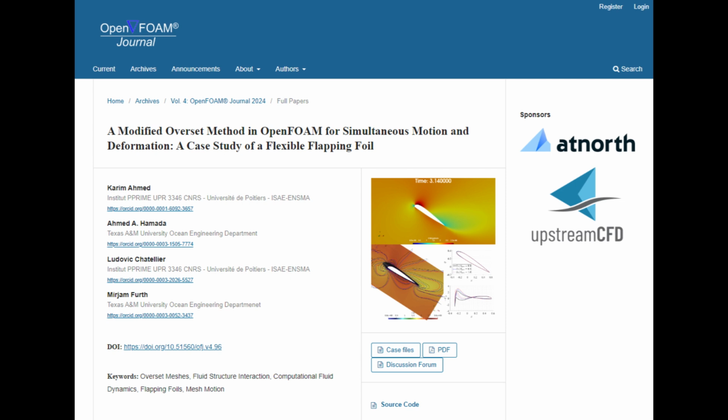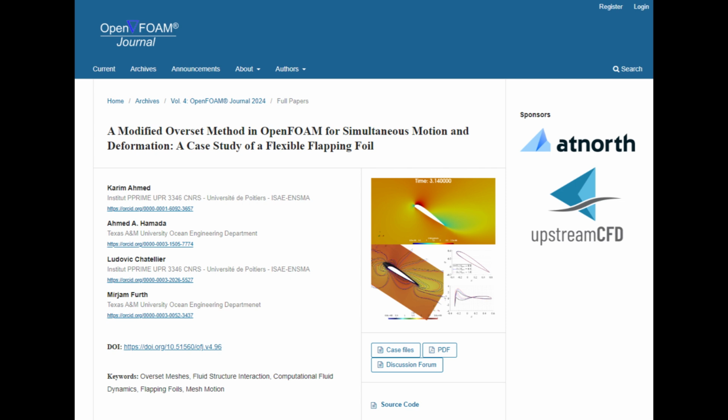And to add another layer, this research hones in on a tool called OpenFOAM. Right. Walk us through that. What is it and why does it matter in this flapping wing simulation world? So think of OpenFOAM like a really powerful piece of software, one that engineers use to simulate how fluids behave. We're talking computational fluid dynamics here. Exactly. Anything that moves through air or water. OpenFOAM can help us understand how that fluid is going to interact with it. So this research, they tackled a specific limitation in how OpenFOAM handles these crazy simulations, right? Like it needed an upgrade.